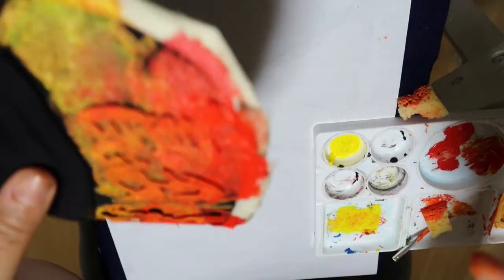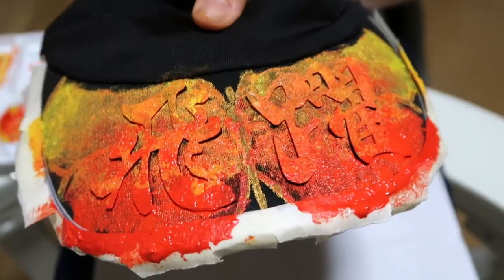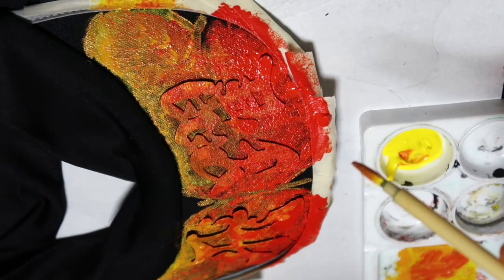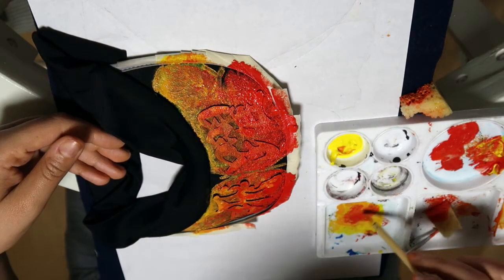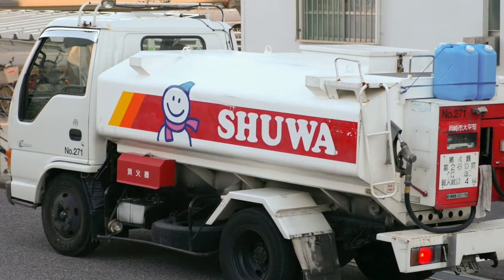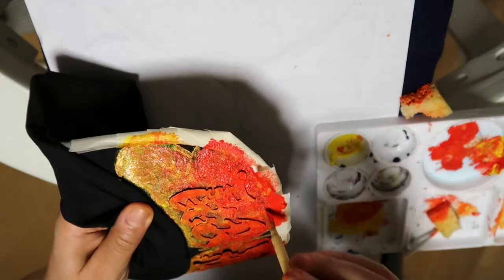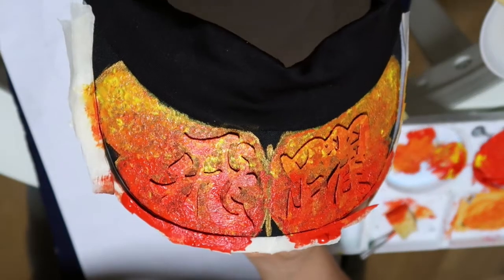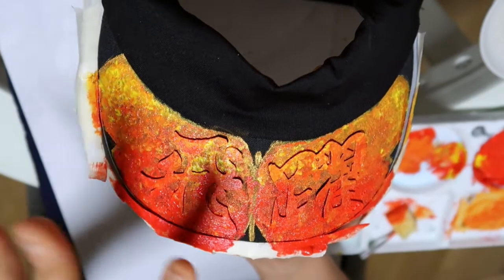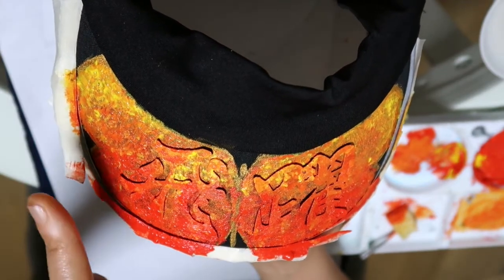Taking off the stencil — kawaii! I'm going to wait for this to dry. Do you guys hear that music coming from outside? It's the truck that comes to fill up everyone's kerosene in the winter — weird Japan stuff! I'm just kind of filling in the pores for lack of a better word. I think that's all for today — just the gradation. I think it's pretty cool. It's gonna look great with the black kanji popping out.